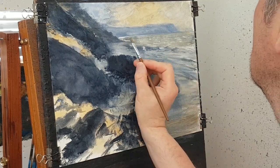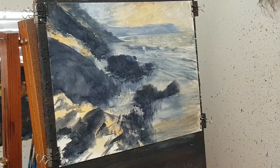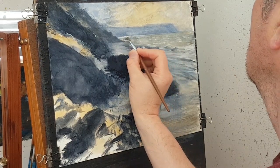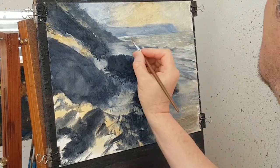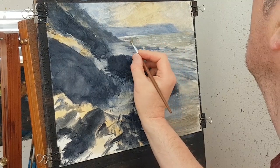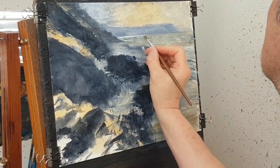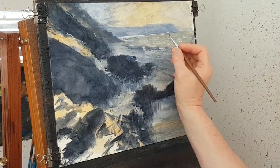And you can see now I've just dipped into the white, and I just want to create that waterline in the distance against that land mass. So just pulling it as straight as I could. I just wanted it horizontal. And using Chinese white as well, rather than gouache. I don't know if gouache is just slightly too white. I haven't quite decided yet what I'd use long term. Still experimenting really with the whites.